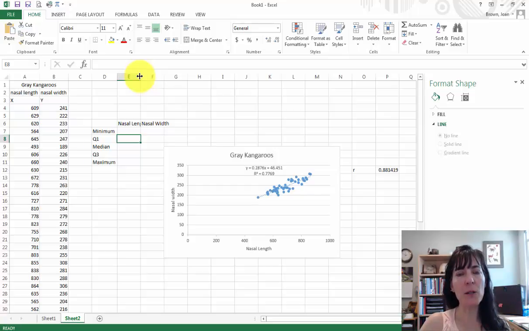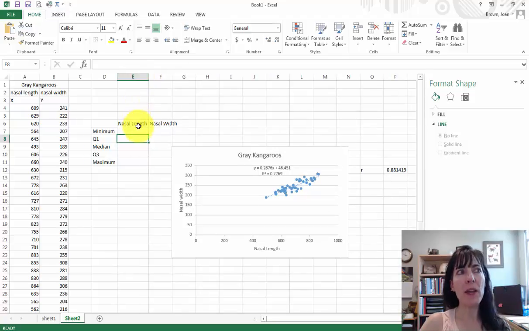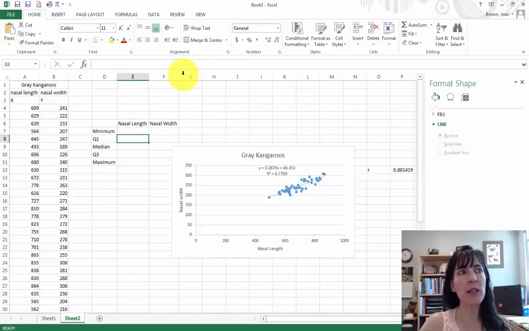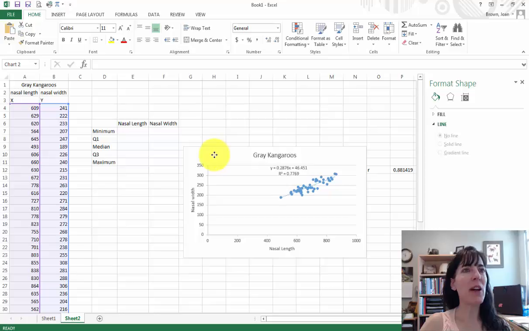I'm just going to sit there and double click. So just one double click, and then it makes my column wider. It sizes it automatically for me, which is why I like to do it. You can come here and push and hold and move it, but I really like the double click because it's perfect every time. So there I've got my values.